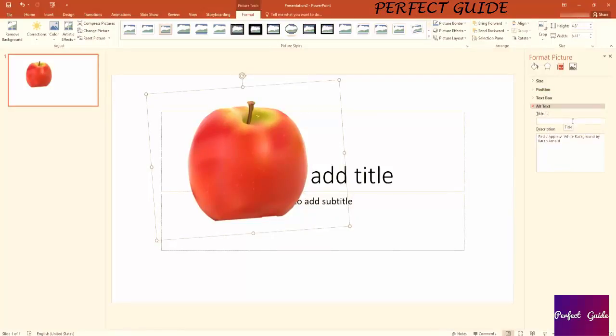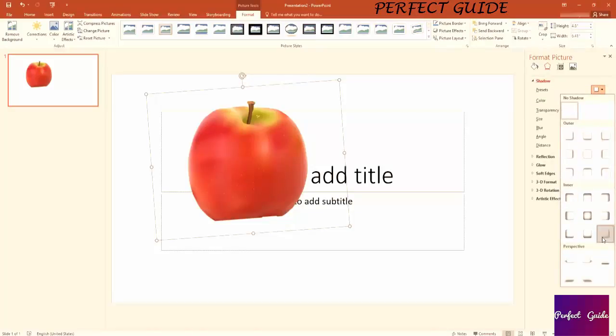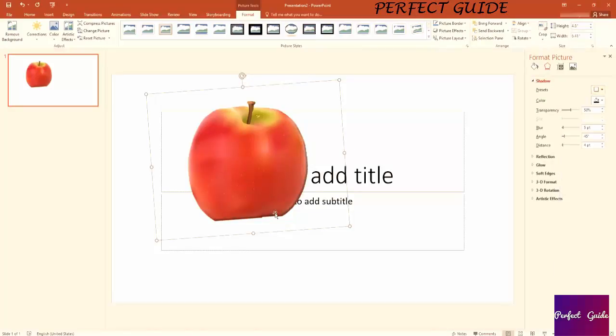You can also give the image a title and put in a description for the image. In this case, it already had one because it brought it straight from Bing. Not something you normally need to do, but it's good to be aware of that. And similar to the effects you have for text, you have a lot of the same effects going on here, like the ability to add shadows. For instance, we can use a preset and give it kind of a drop shadow in the bottom right hand corner. Of course it doesn't look perfect because this image is a little bit choppy after removing the background.